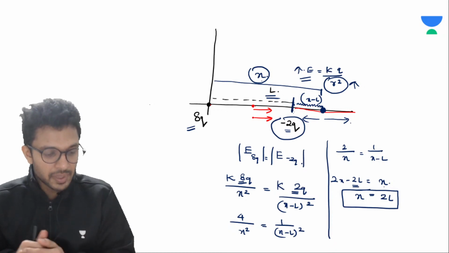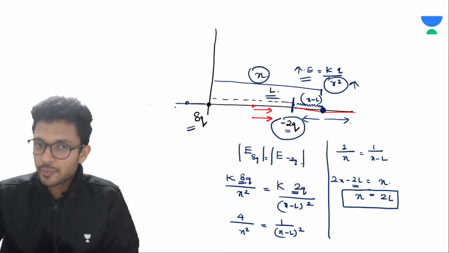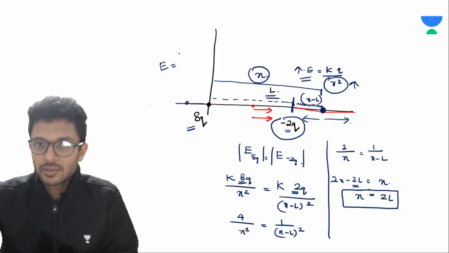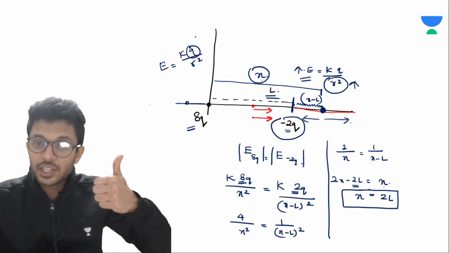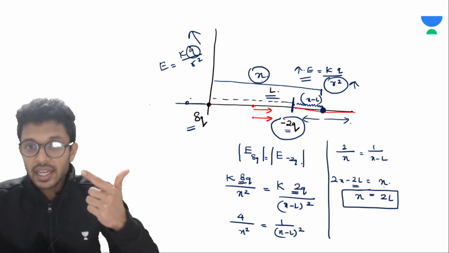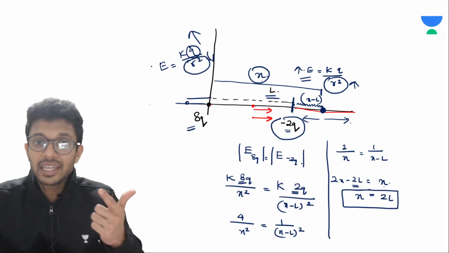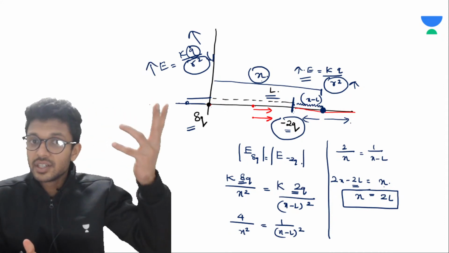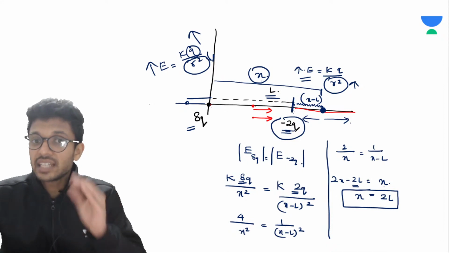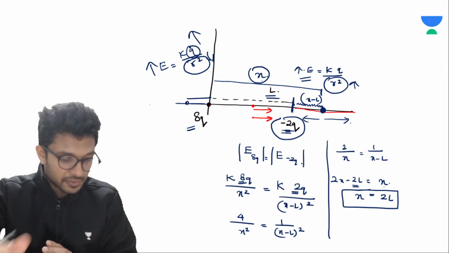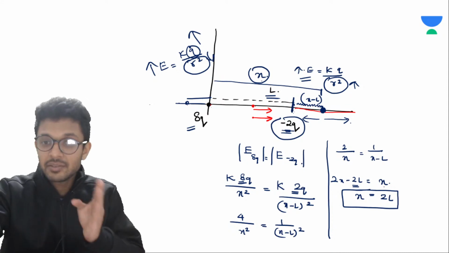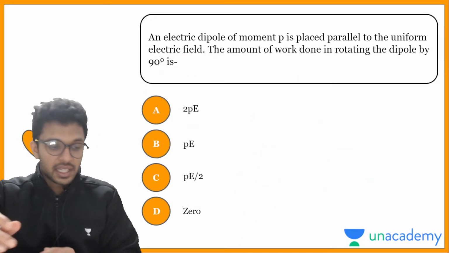Got it? Okay. So some people are asking, sir, why did you take the point close to 8q? If you take the point very close to 8q, the value of electric field produced by this 8q, what's the formula for electric field? Kq by r square. So the value of electric field produced by 8q will be so much higher. Why? Because 8q is having a large amount of charge. Now the distance is also less, which will give a huge value of electric field. So there is no possibility that this small charge can produce an equal amount of electric field at a point to the left of 8q. Understood? The reason why we are not going for any points on the left hand side of 8q, that's the reason.